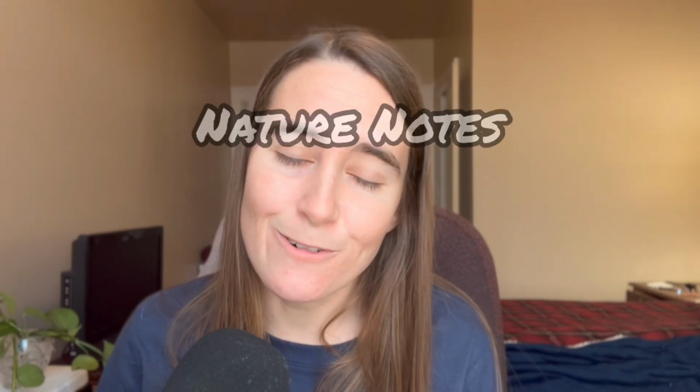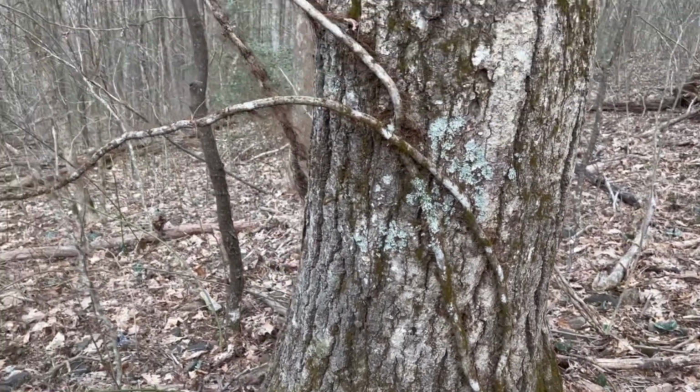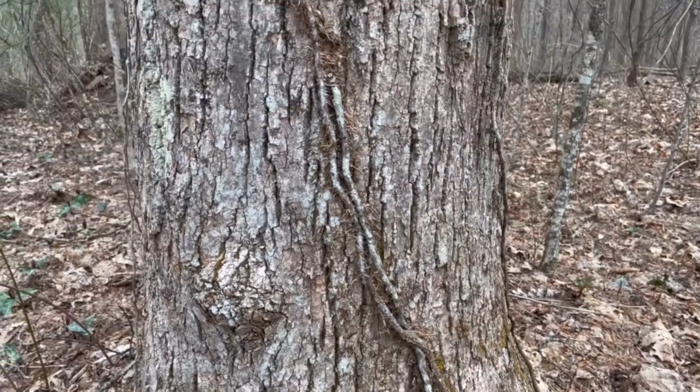The next little category I'm going to talk about is nature notes. What are some cool plant things to look out for? Be sure that if you squat to go to the bathroom and you're reaching up to help pull yourself up and you grab a vine, make sure that vine isn't kind of hairy looking, because that's poison ivy and it is active even when the leaves aren't there. So heads up for that. Of course, this isn't a hard statistic, but I felt like Georgia had the most poison ivy.